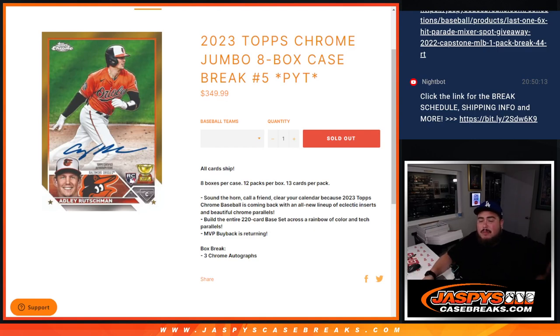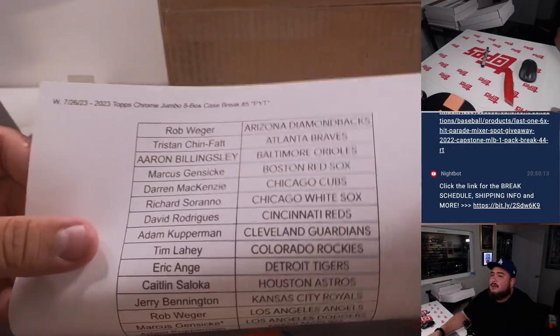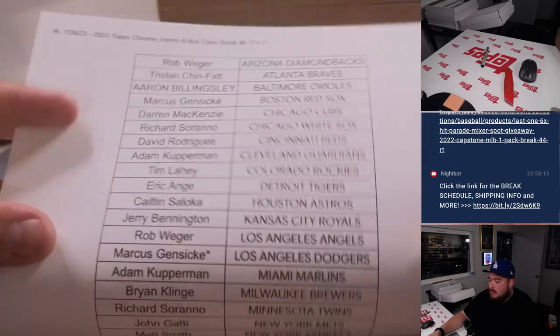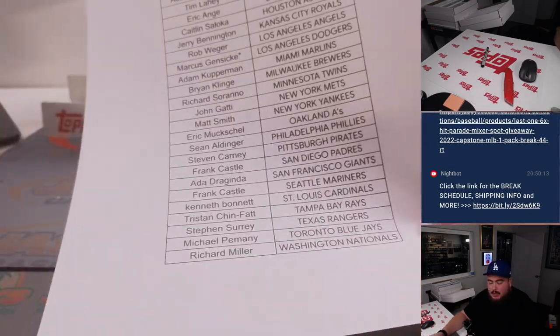2023 Topps Chrome Jumbo 8-box case break. Pikachu's number 5 just sold out. All cards shipped. 3 autographs per hobby box. Hobby HTA Jumbo, I should say. And here we go, guys. Last one, Mojo Marcus getting the Dodgers at number 5 and everybody else in right there.